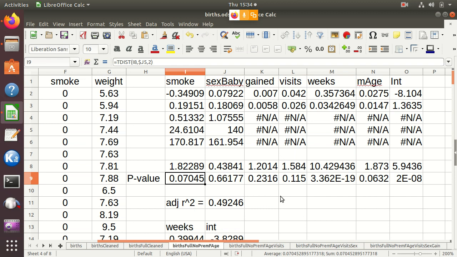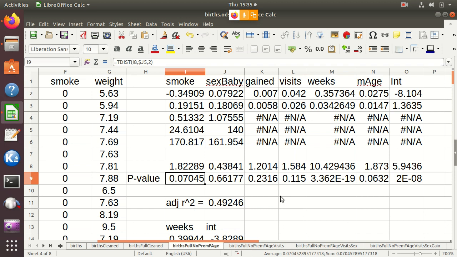Well, no, not really. If this was my data, my stuff, and I finally whittled all this down and got down to 0.04, I would probably say I should go collect more data again and check this out more carefully, because it is so close. But technically, if we get under 0.05, we get to say, oh yeah, it's significant and we think there's a dependency. Okay, so I get rid of those and I look at it again, and the adjusted R-squared, as we said, went down a little bit.